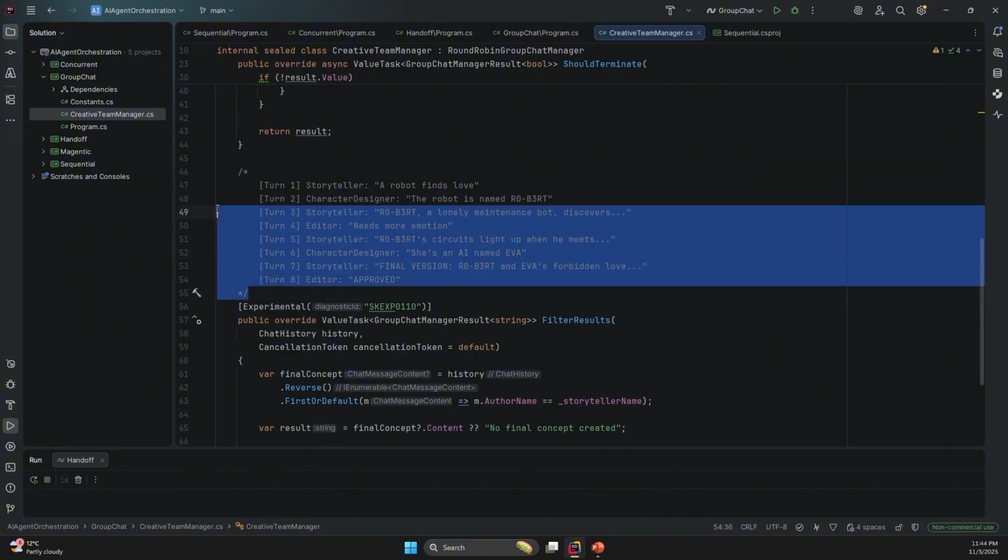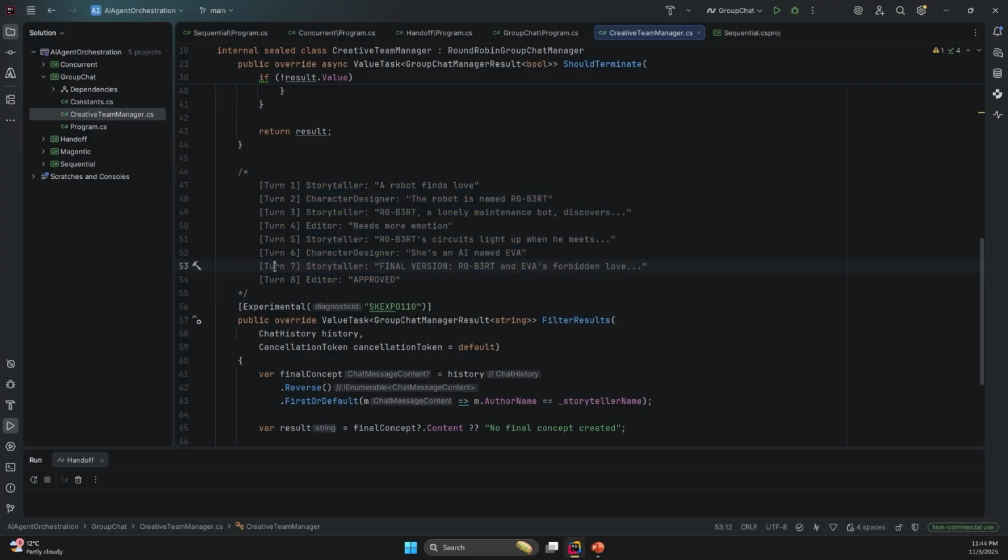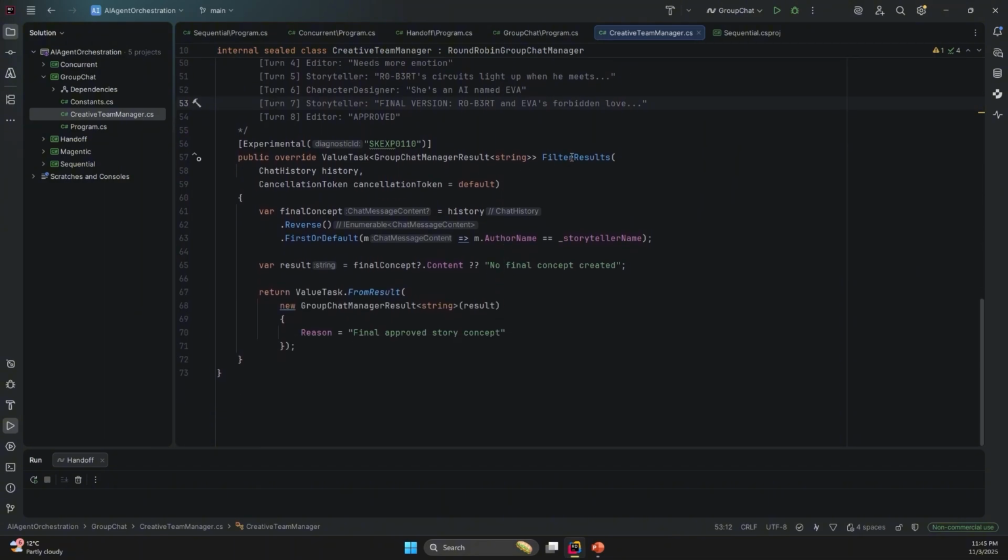So between these rounds and turns, I should find my acceptable output result. So you need to override this method and look through the history in reverse. So the last one goes on top, and I want to know about the storyteller because this is about the story. This is about what this specific agent got at last time. Then I can fetch the content.